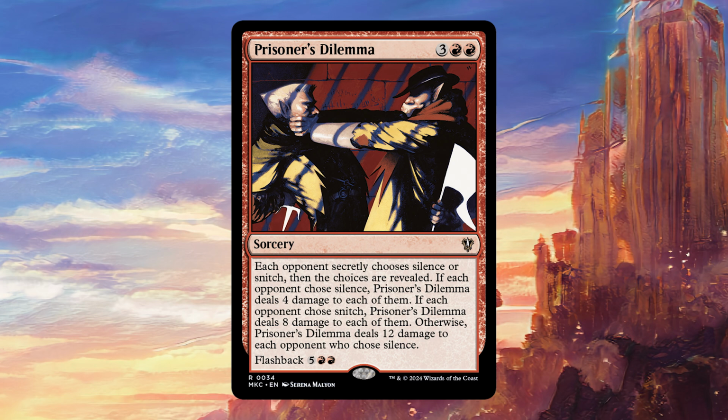So this is the most flavorful Magic card I think that's ever been made. If you don't know what the Prisoner's Dilemma is, it's a classic thought experiment in game theory which talks about what outcomes you can expect by choosing certain choices. And in the classic version of Prisoner's Dilemma, the best option is to betray, to always snitch, because you're going to get a better outcome most of the time by doing so, regardless of what your opponent does. This Magic: The Gathering version is very interesting as well.